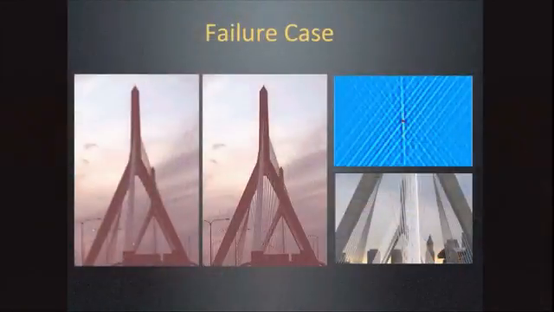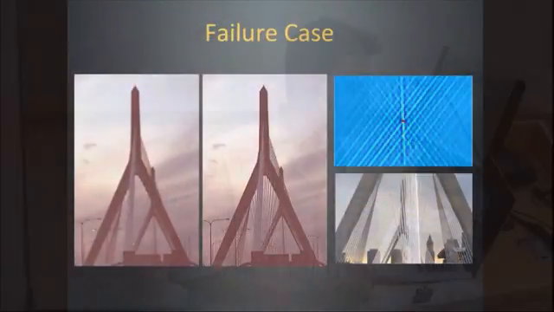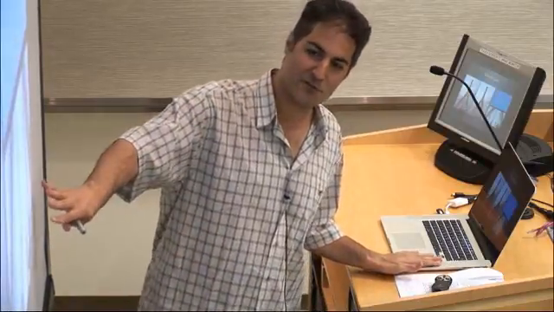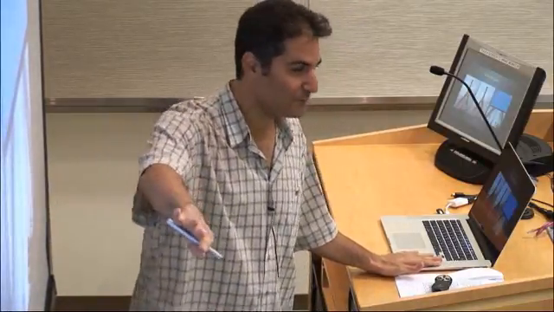One failure case is, what happens when we have a repetitive pattern in the input image itself, intrinsically? So this image is kind of similar to itself in the short version of it, right? So here's a blurry image. This is our result. It's very ringy. I don't have the sharp version of this image, because I just found it on the web. But I did search for another sharp image of the same bridge, okay?